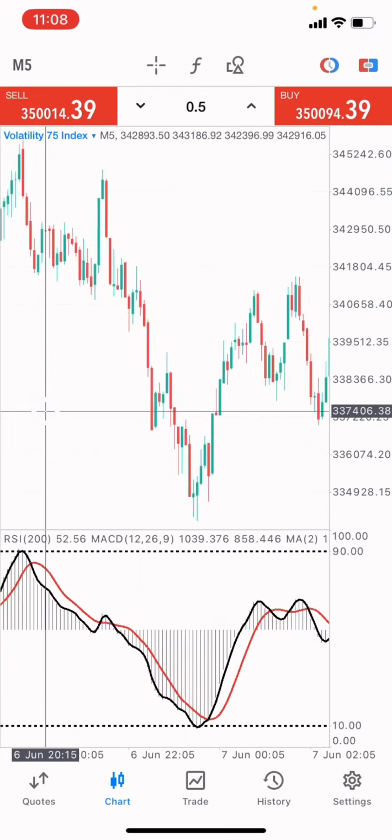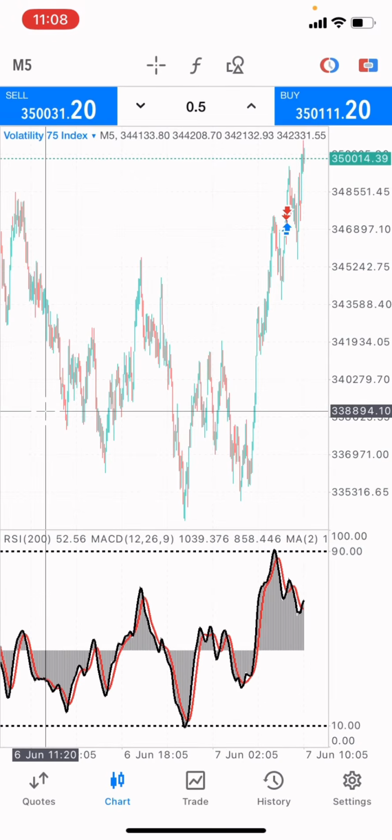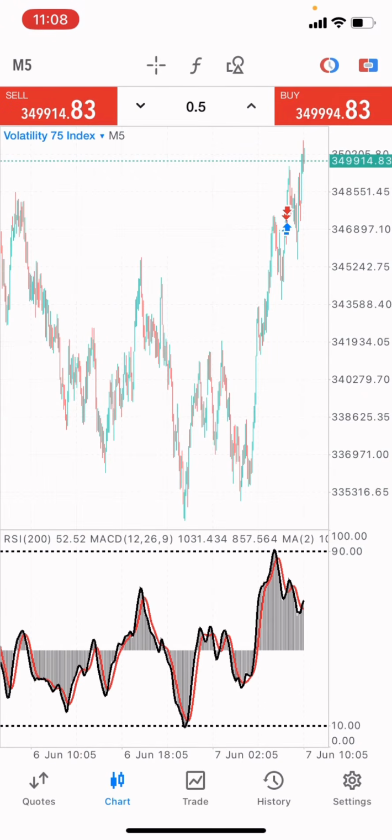Now you can also see right here, once you want to check if the trend reaches the level 90 and the level 10, you zoom to the last zoom level. Okay, now this is the last zoom level. You can see this is zoom 1, this is zoom 2, zoom 3. We're going to use this first zoom level right here.